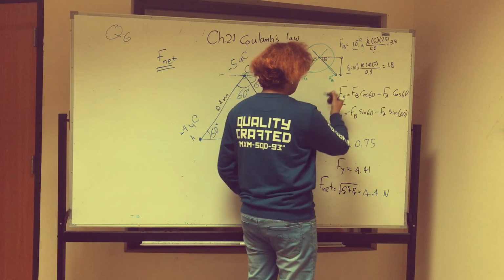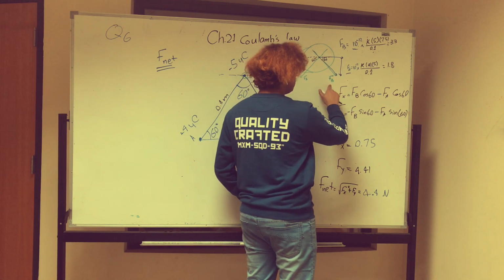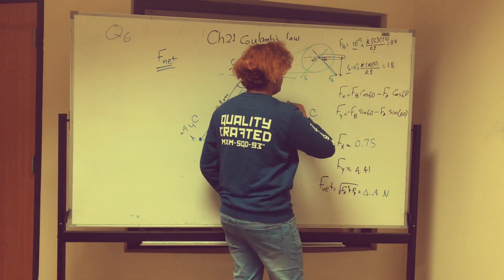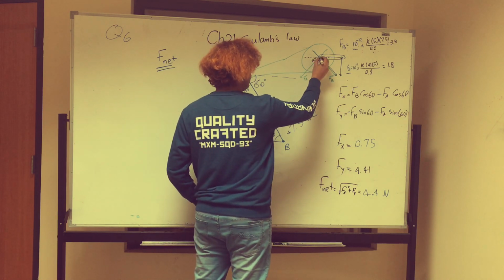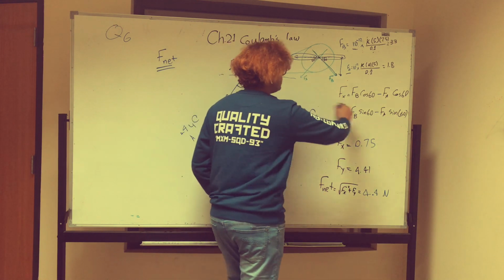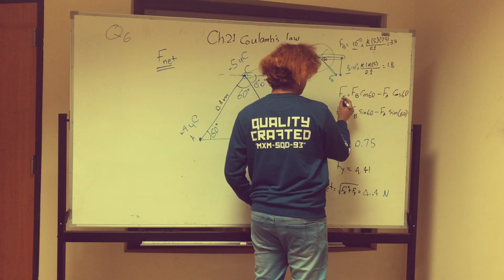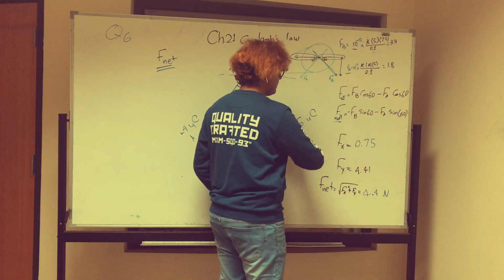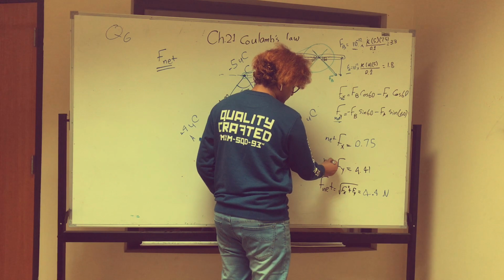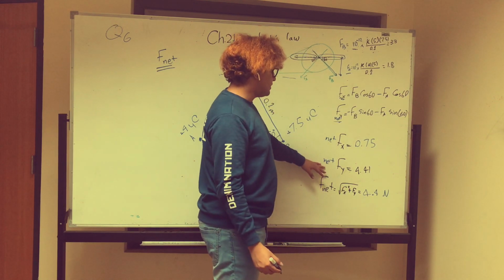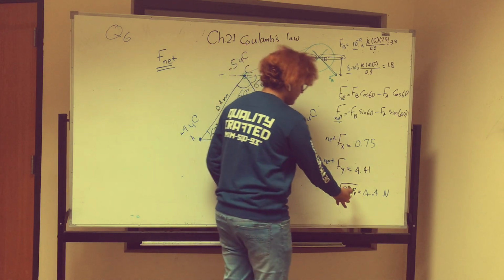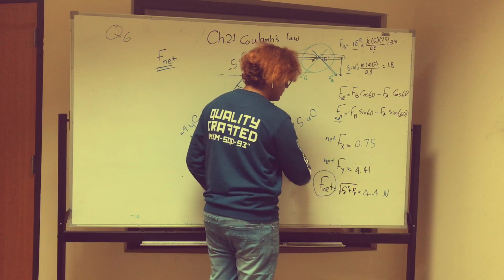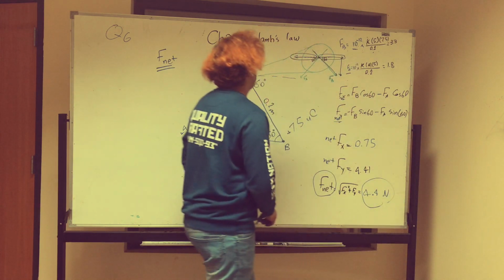Okay, so in order to figure out the x component of B, we multiply the whole vector F of B by cosine 60, and you'll be getting this component. Keep in mind that F of A is in the opposite direction of F of B, so its x component will be in this direction. So minus F of A times cosine 60, and that is going to be F net x. And by the same logic, you get F net y. The net force is acting on x here, and the net force is acting on y here. And then by the Pythagorean theorem, you just get the magnitude of the whole net force acting in both the x and y directions, and that is going to be 4.4 newtons. And that would be your answer.